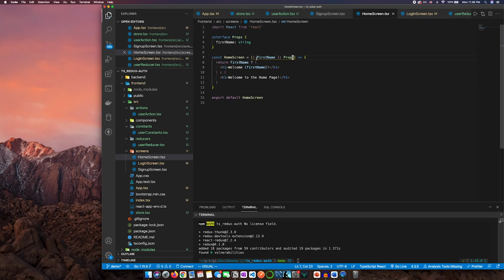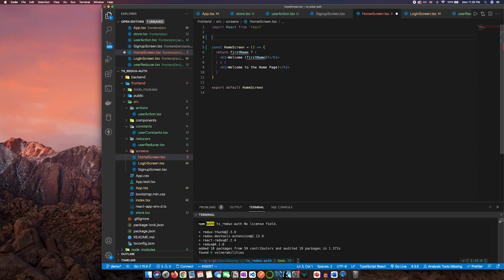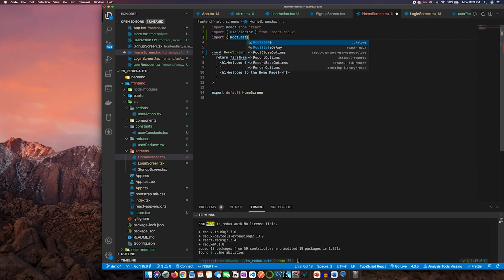Same for the home screen itself. We don't need this props. We don't need this interface. So here I'm going to import useSelector hook from React Redux. I'm also going to need root state that we defined in the store.